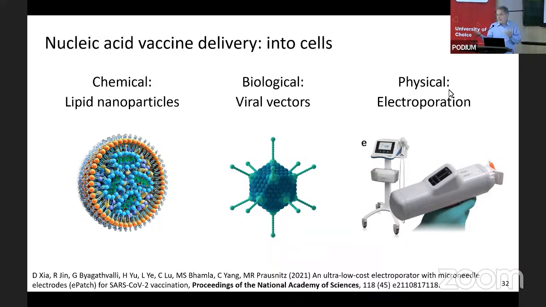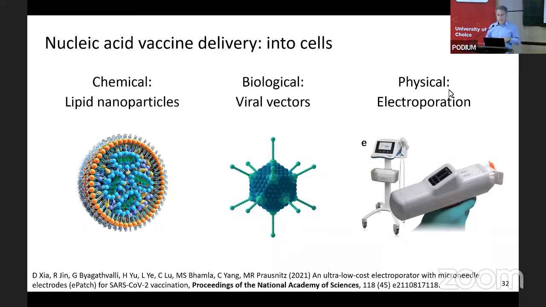So it's a nice method, except for the part where if you want to try to use it clinically, you're going to have this box that costs $10,000 and is really sophisticated, and you have to know how to use it. And then you apply the electrodes to the skin and you give these pulses, which can be hundreds of volts, milliseconds long, and the arm twitches and the patient is not very happy about it because you're stimulating nerves. So it's a good idea, but it has some real limitations outside of the laboratory.